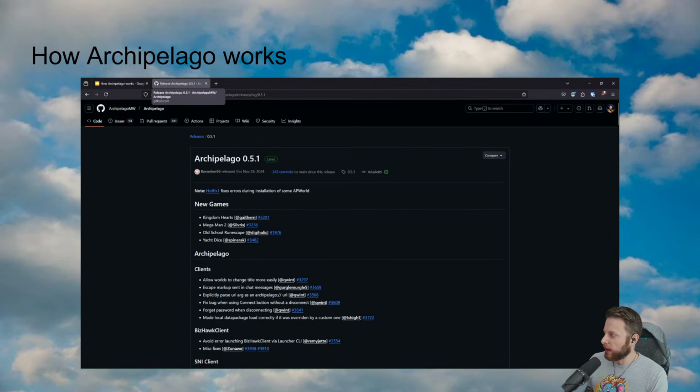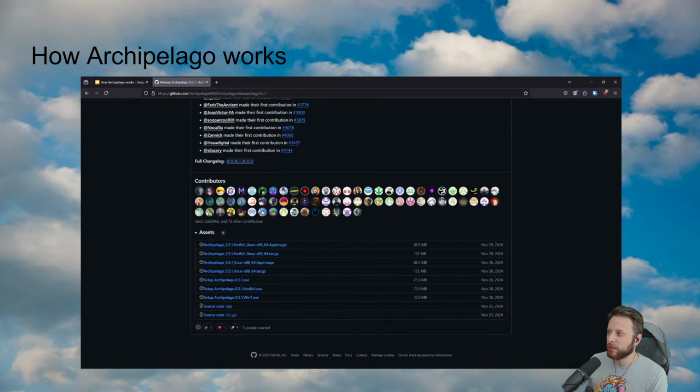When these slides were created, Archipelago 0.5.1 was the current one. It is now already newer than that, so you will see a different number, but the steps are the same regardless. You're going to scroll down to the assets bit of the latest release, and you will select the Archipelago installation which is appropriate for you. Most likely, that is going to be the one that is labeled .exe for Windows. Most people will be running this on Windows.